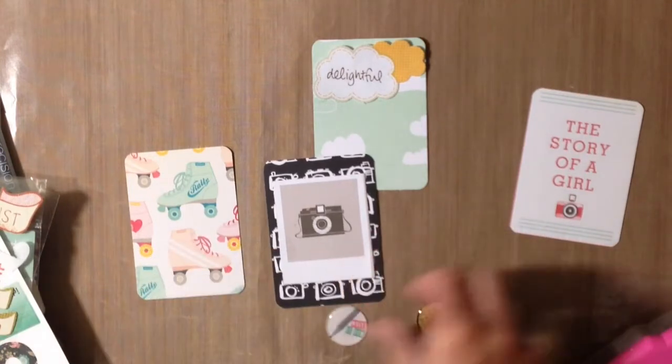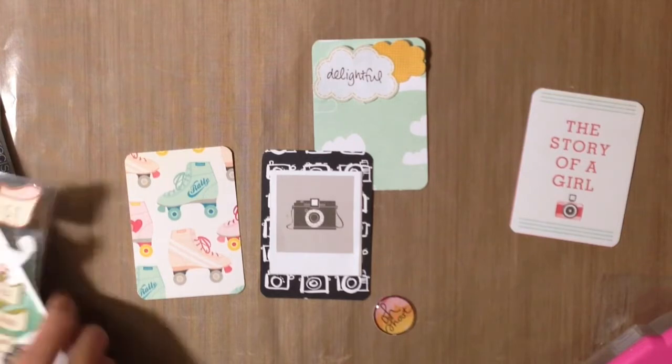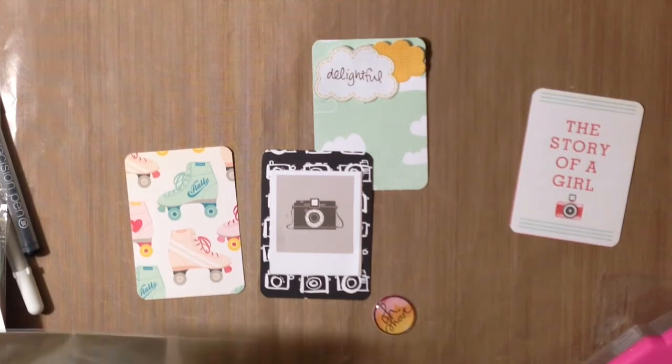It's been a while since I've done any Project Life at all, so I was really excited to get back into it. I had been doing a whole bunch of Halloween projects, so I'm excited to be getting back into just crafting and creating anything in general. So I was really excited about this.